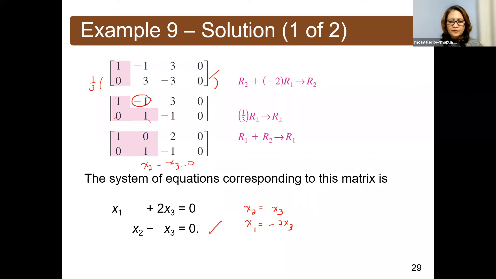If we let the free variable to be x sub 3, say let x sub 3 be a parameter t, such that t is any real number, then we can find the solution set for this system of equations as we will have x sub 1 to be negative 2t, x sub 2 is just equal to x sub 3, and x sub 3 is t. So we have negative 2t, t, as well as t.